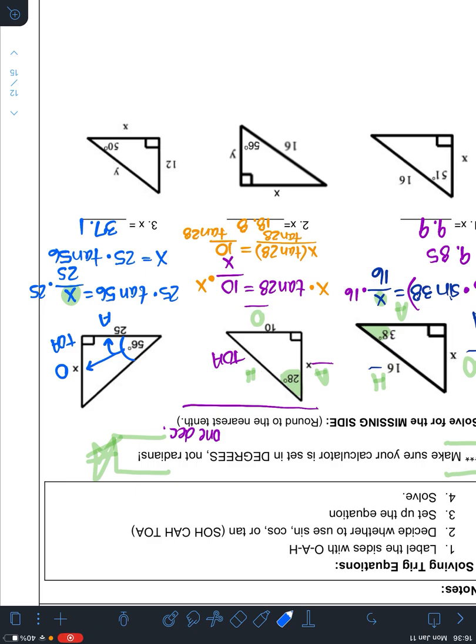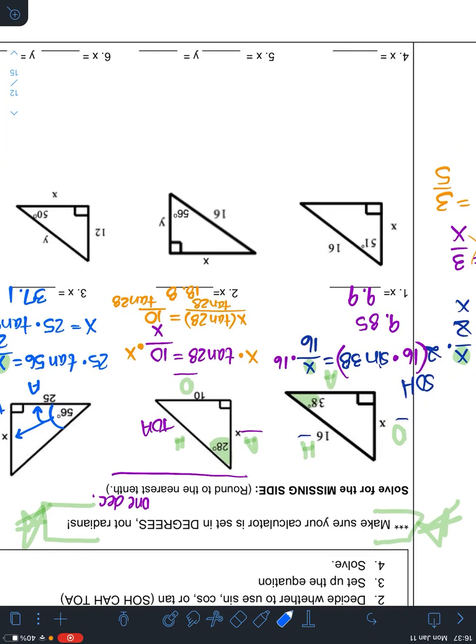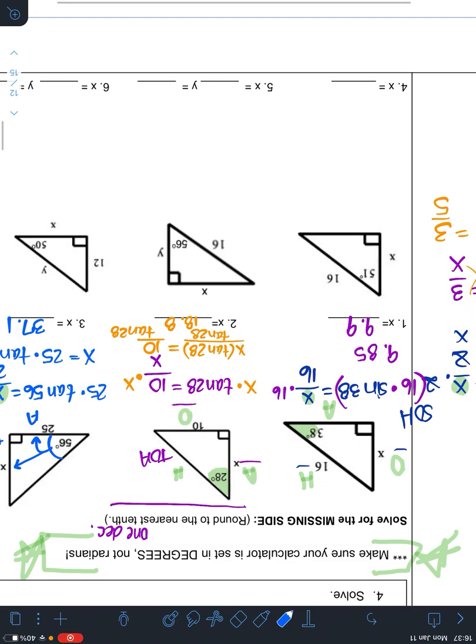Now, again, you need to be trying these by typing these into the calculator to make sure that you're getting the same answers that I'm getting, because sometimes how you type it into the calculator really affects whether you get it right or wrong. And we want to make sure that we can tell whether the problem is your setup or whether your problem is your cleanup and how you solve the problem. So let's look at number 4.